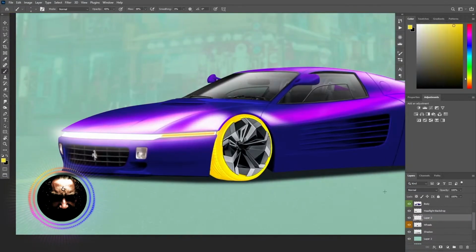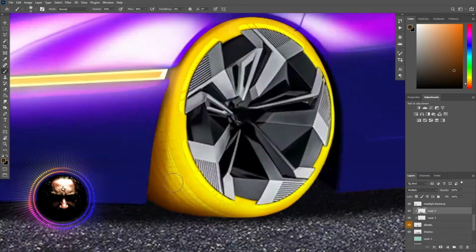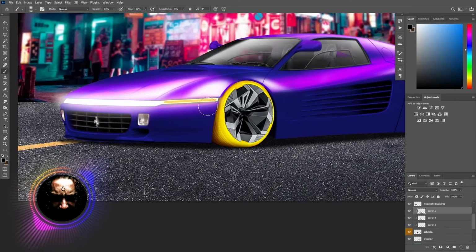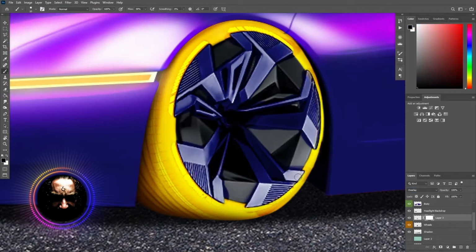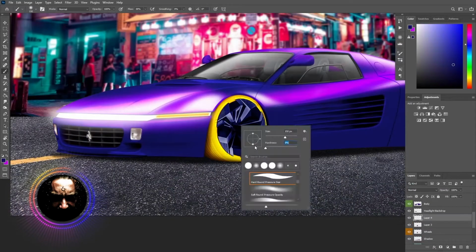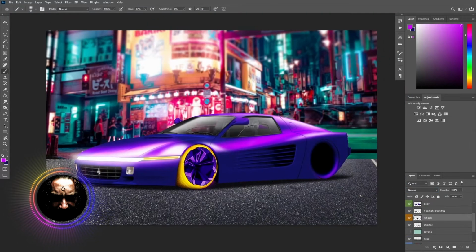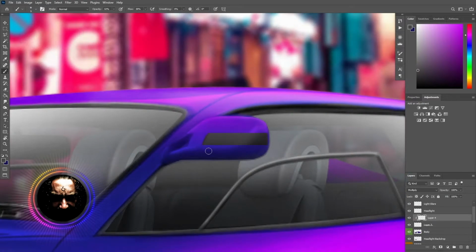Also, being that this car is such a classic, I had to go with the small race style windows. Their name escapes me, so if you know what they're called, let me know down in the comments. They just felt like a perfect fit for what I was going for with this car as well. And finally, I had to go with the purple and pink for the color to really complete that synthwave vibe, that synthwave theme that got me started on this project.